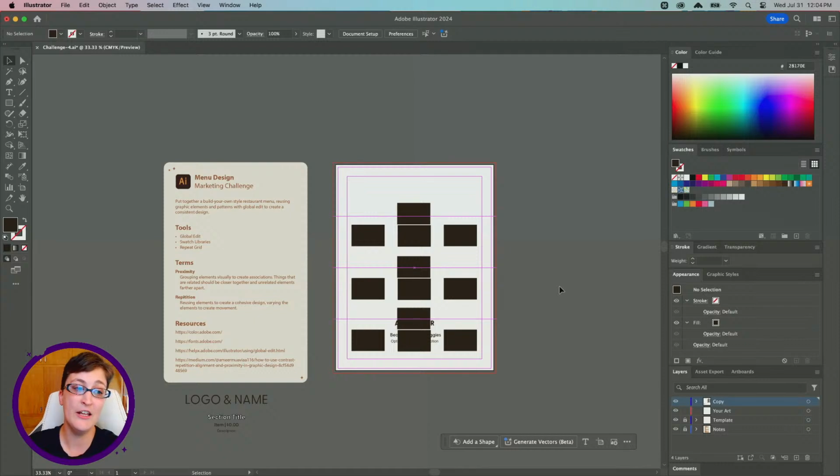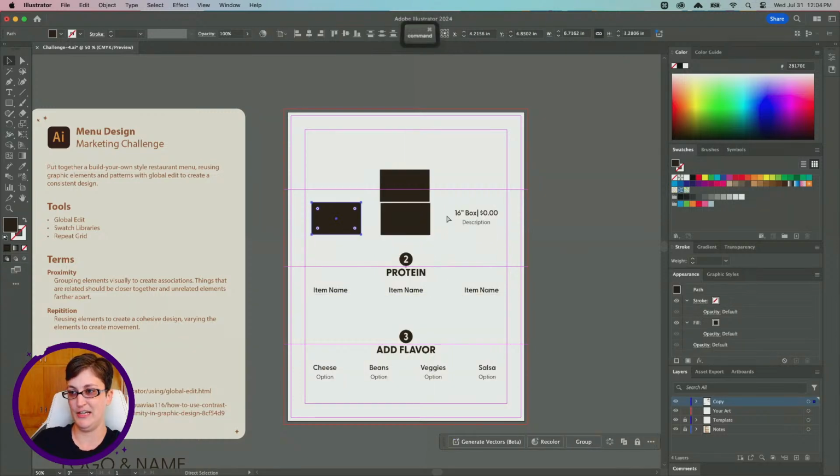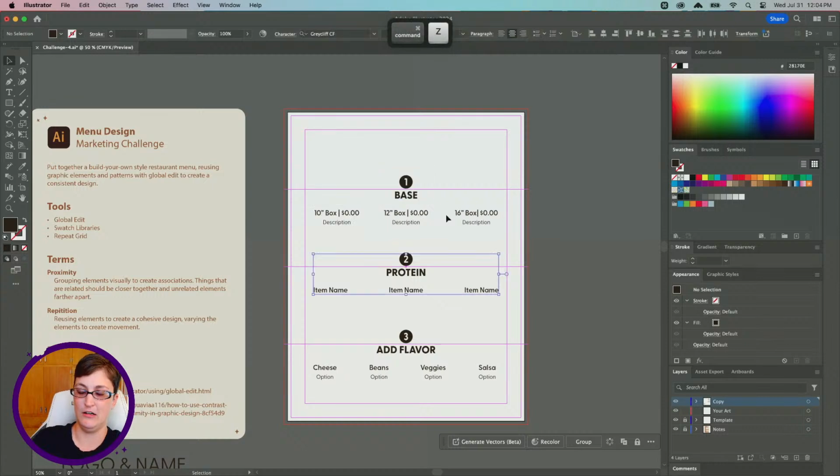And this is a good way to set up a composition if you wanted to. If you didn't know what kind of text you wanted to have yet, but you knew generally the number of items that you wanted to have, or you wanted to think about how you want to organize your content, you can actually use boxes like this, and then you can replace the boxes with the text if you want. All right, so I'm going to go ahead and get rid of all of those boxes, and we're going to start to add our ingredients.